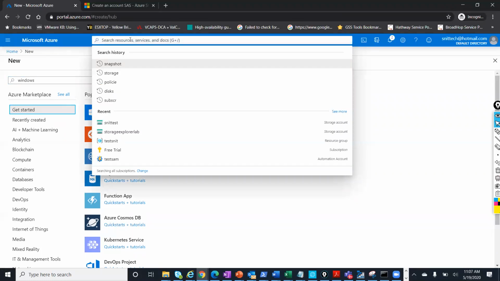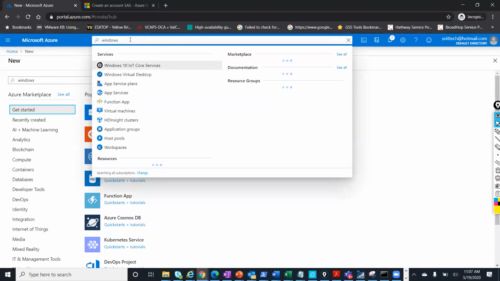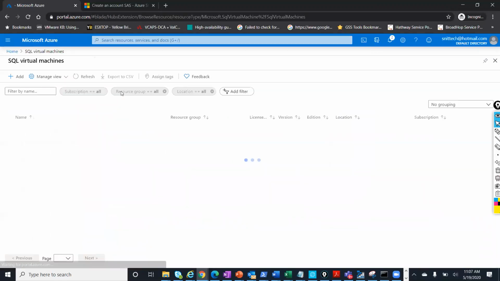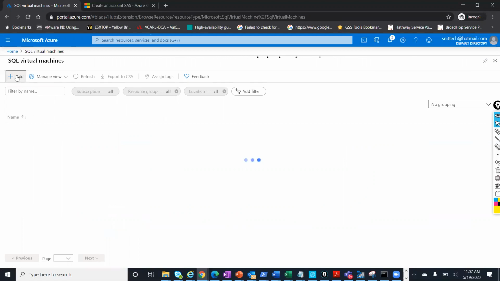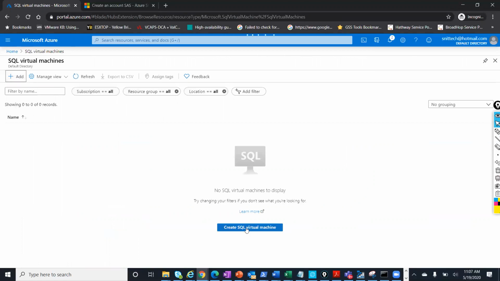Let's say I want a Windows machine with SQL, a SQL virtual machine. So I can add a machine, create a SQL virtual machine.